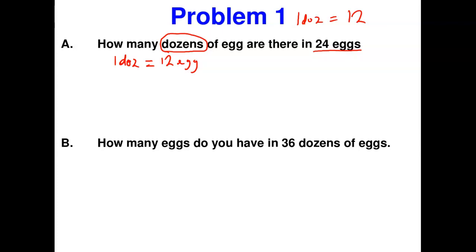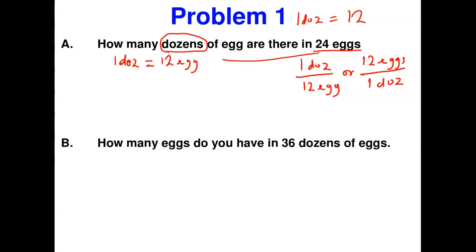Remember again that now I can have two conversion factors here: a dozen over 12x, or I can say 12x over 1 dozen. Now, remember, our responsibility is to convert from x to dozen. That's actually what we've been asked to do. So in doing that, I'm going to use any of these conversion factors. But since I'm starting with x and I want to end in dozen, what it means is that my dozen has to be on top.